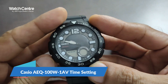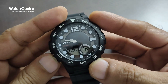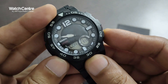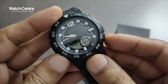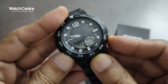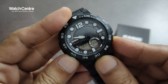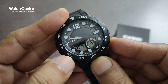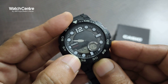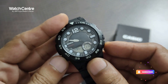With this button — this is telememo, this is world time. Right now it's London, and I can use this button to toggle between different times: Paris, Berlin, Cairo, Jerusalem, Chadia — the time will change here. It's Moscow, Tehran, Dubai, Kabul — so these are the different world cities' times.